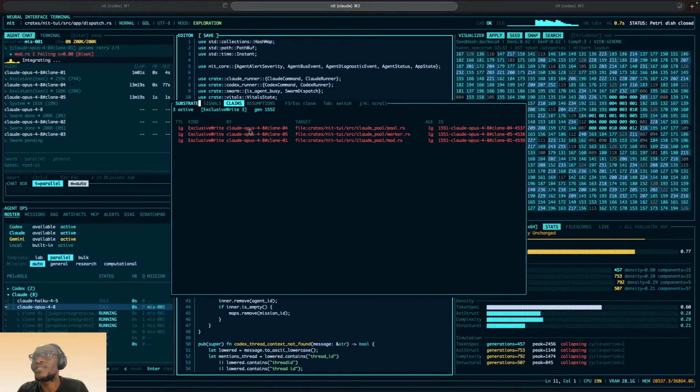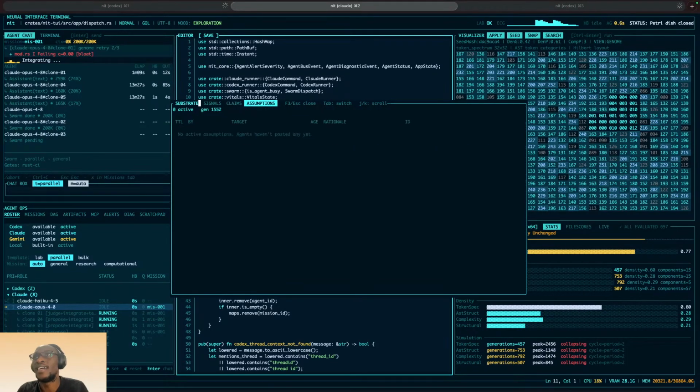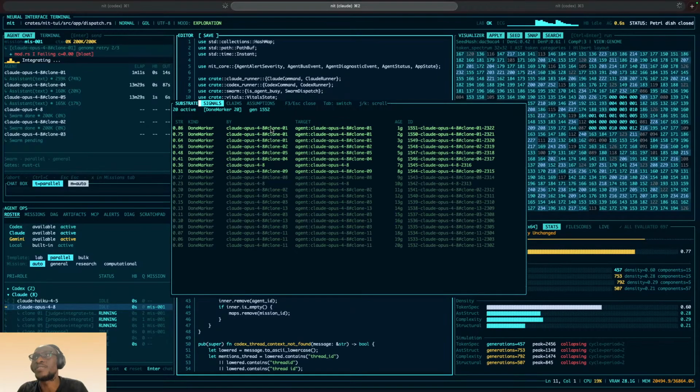If an agent claims a file, it will report here. Assumptions, no assumptions. There are more signals in the environment for this many agents. So agent 0, clone 1, clone 2, clone 5 have left done markers. The done marker just means that it completed work.